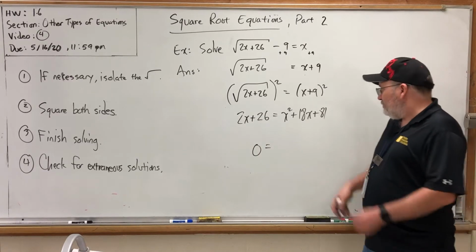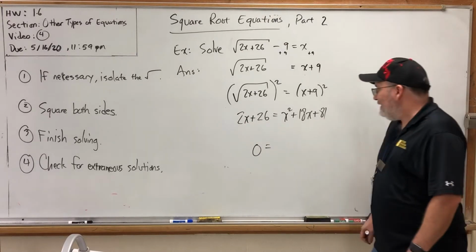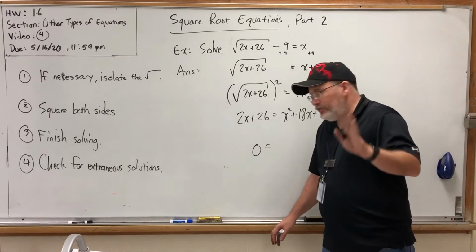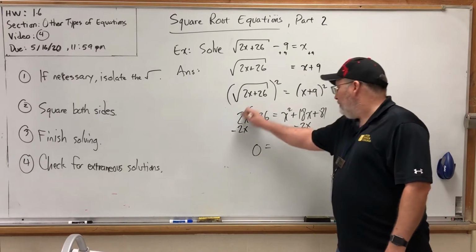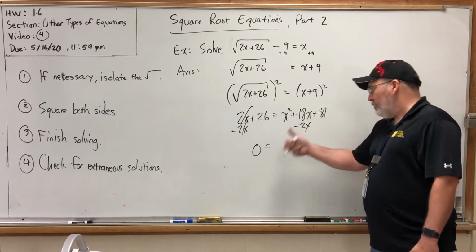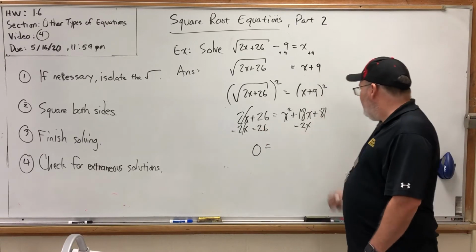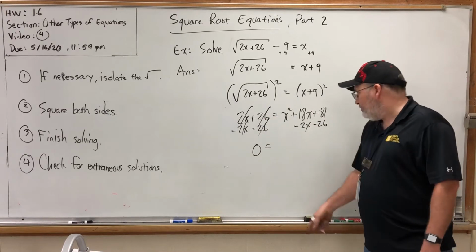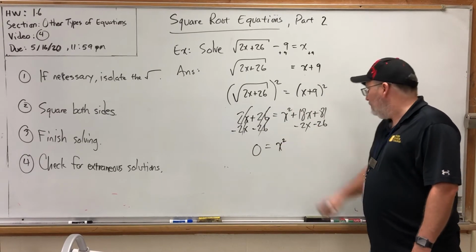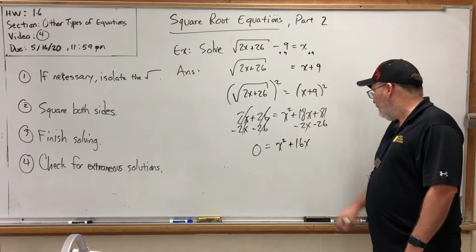Now, because this has like terms all over the place, here's some x's, here's some constants, I think I'm actually going to write the steps that you would do. Subtract 2x from both sides, because it's not just moving over, it's moving over and combining. So I really don't want to increase the chance of me messing something up. Subtract 26 from both sides. The x squared is still that. 18x minus 2x is positive 16x.